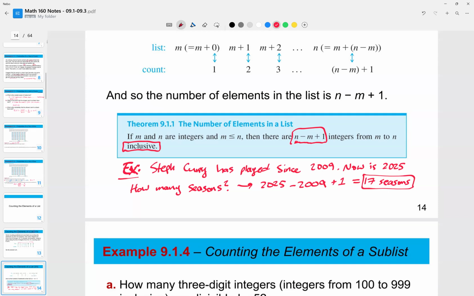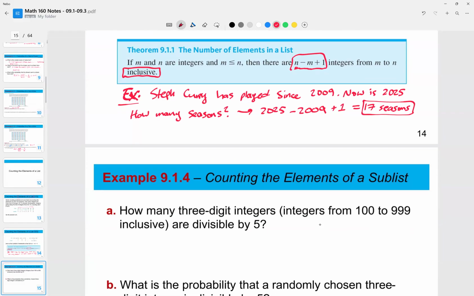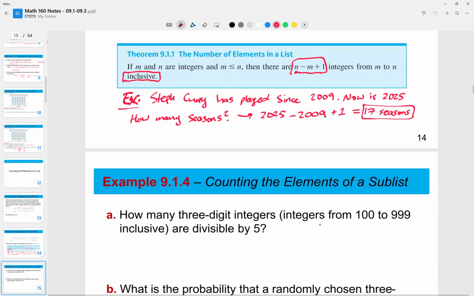So if you forget to add this plus 1, you're kind of not counting. It depends on how you look at it, the first or the last. So that's an interesting way to think about it, or you might not have ever thought about that, or maybe just do it intuitively. But if I'm trying to figure out the number of things in a list, it's not the simple difference. I have to add 1.